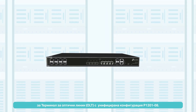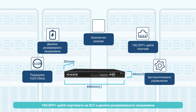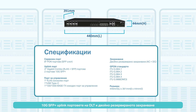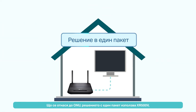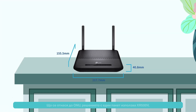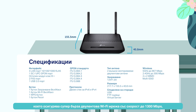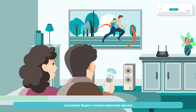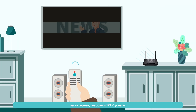OLT Unified P1201-08 configuration: the OLT's 10G SFP Plus uplink ports and dual redundant power supply ensure fast and stable transmission. As for ONU, the one-box solution uses XR500V, which provides super-fast dual-band Wi-Fi of speeds up to 1300 Mbps, ensuring fast and smooth network links for Internet, voice, and IPTV services.